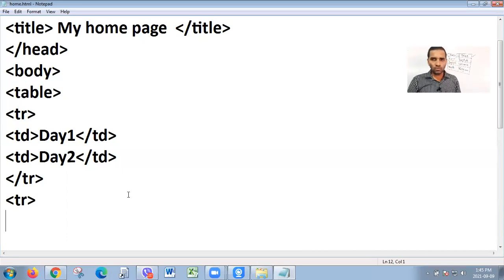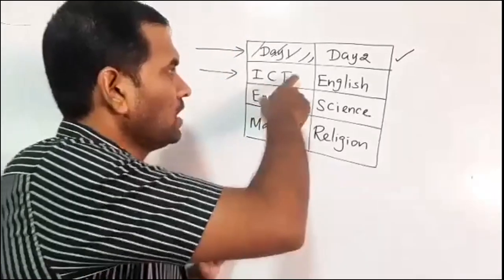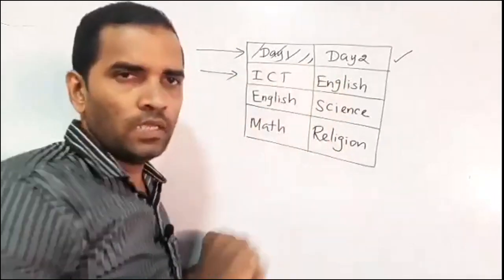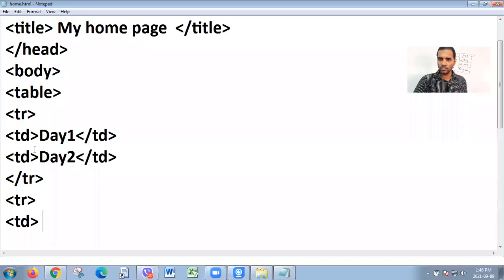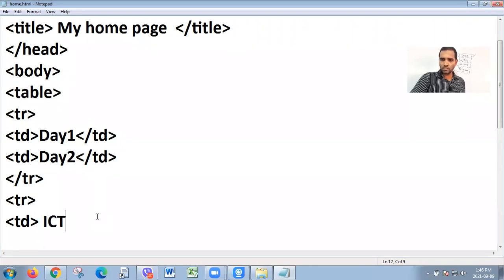Now in the second row, we have two cells, right? How to create them? TD again. In the second row, the first cell is ICT, the second cell is English. So this time it's ICT. Close the TD.